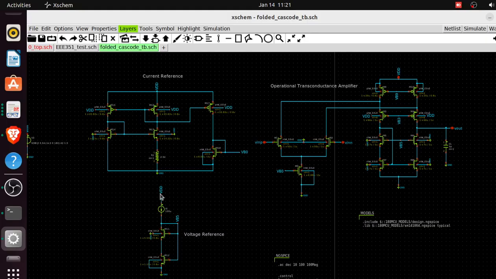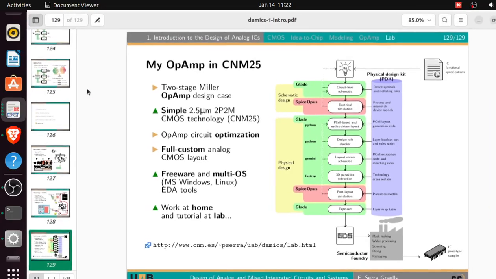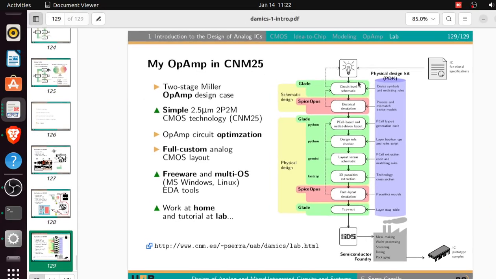Then lastly, I talked about the design flow, but in a vague way, and I would just like to talk about it in a more intentional way. I just want to check the time. Okay, I just have 1 minute, so let me give you a little more perspective. I hope you guys can see this well. This design flow for IC design is applicable for both digital and analog IC.